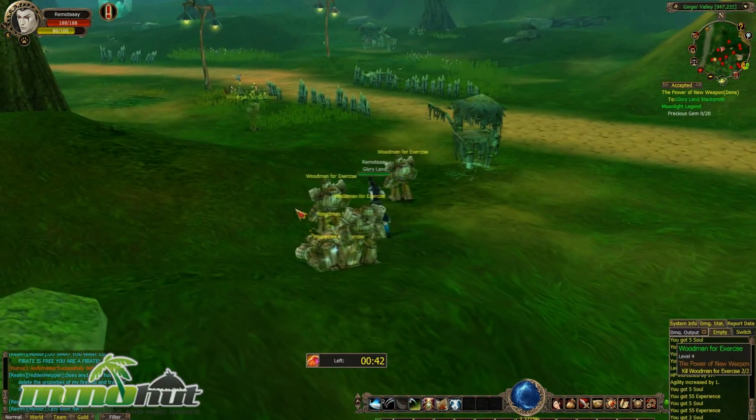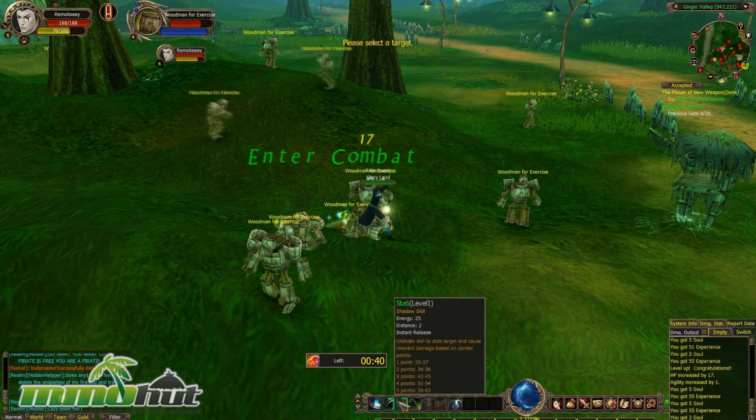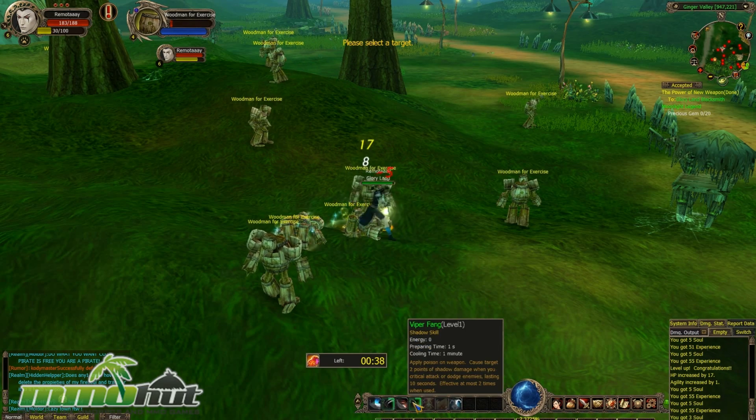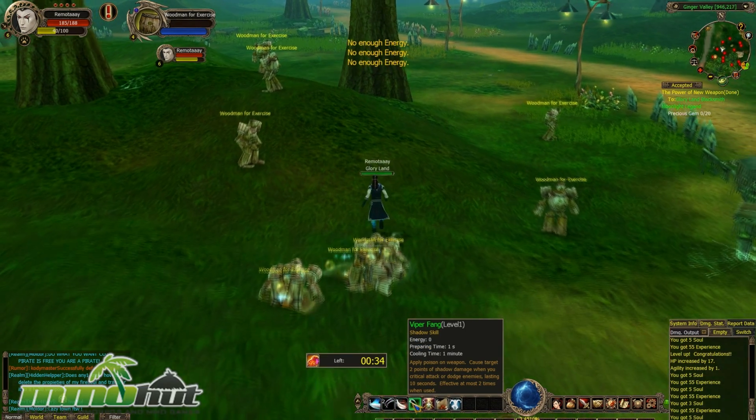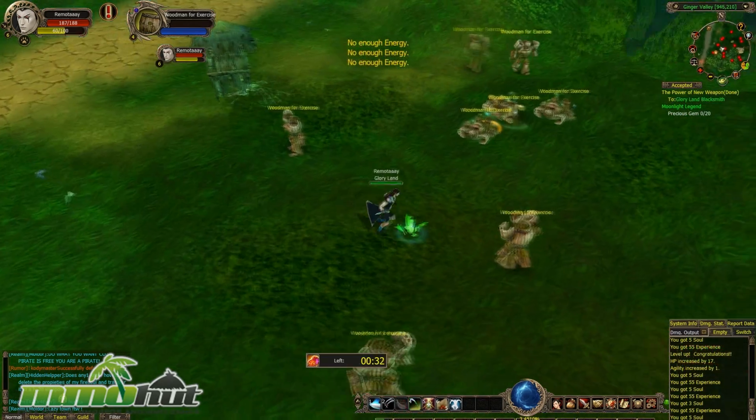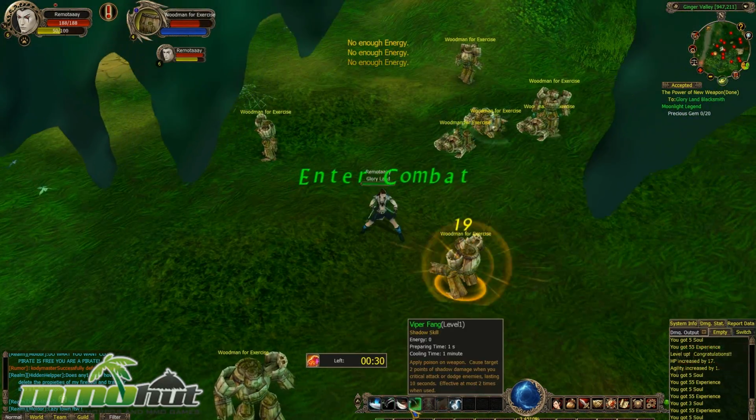So I think I killed enough of these guys, but I'm going to kill a few more. Gotta get my combo points up, and let's max out my stab. What does this one do? Applies poison to a weapon, will cause target 2 points of shadow damage, blah blah blah. So there's a lot of skills in the game, which is good. Different kinds of combo attacks.